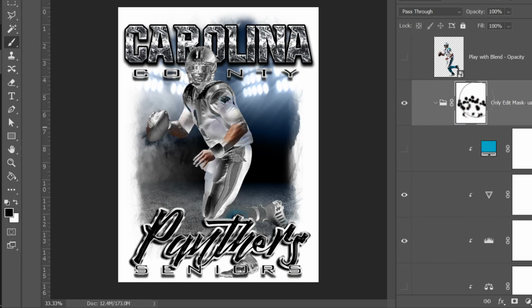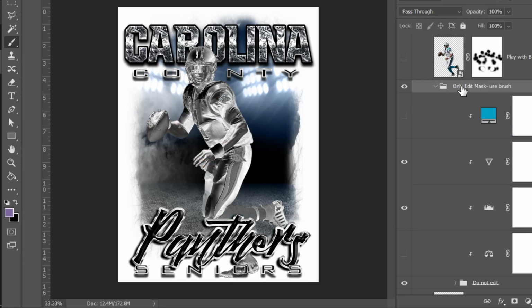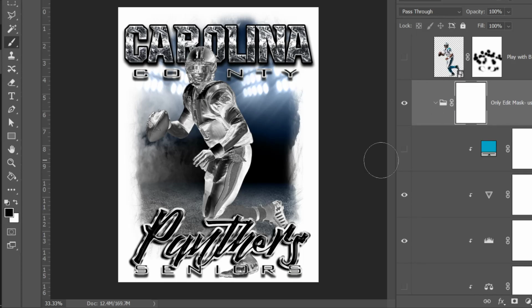Now the same thing goes for the actual image itself. So what I like to do, I don't typically do my entire player metallic unless I'm trying to make them look generic, because a lot of times you cannot tell who it is. So in this instance, I'm going to take that mask and I'm going to save it because I want to preserve that. So I'm just dragging it to a new layer right now, but I want to be able to preserve that layer in case I bring my soccer players back in. So let's do a new layer mask here, and let's see if we can, oh, now we understand who that is.